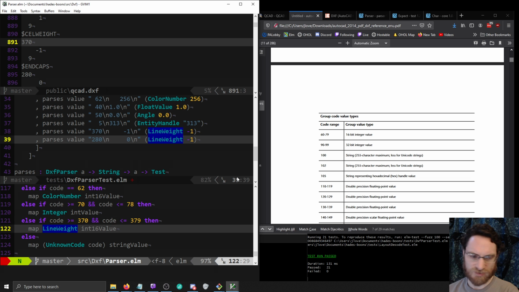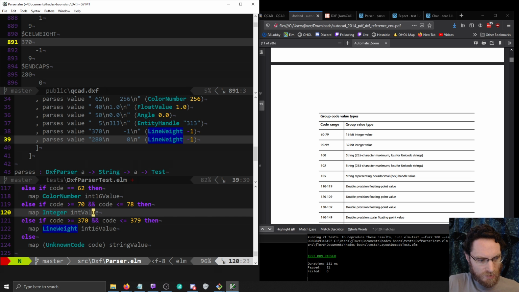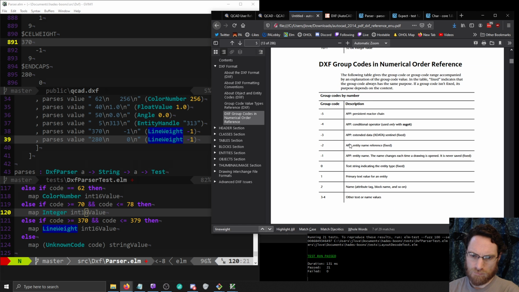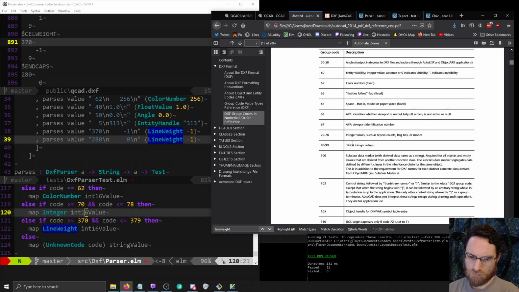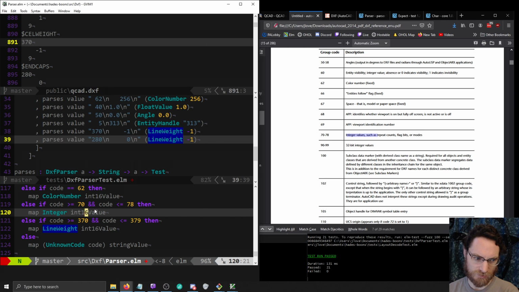See 79, 16-bit integer. Okay, so actually, this is that. Oh, but these are used not necessarily in bit width, I guess, but that does specify a 16-bit integer.